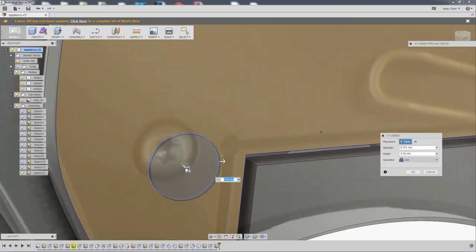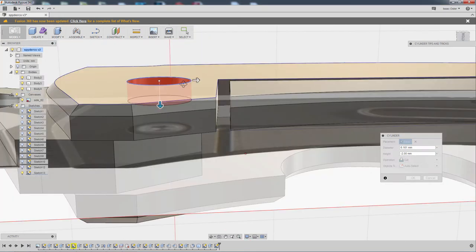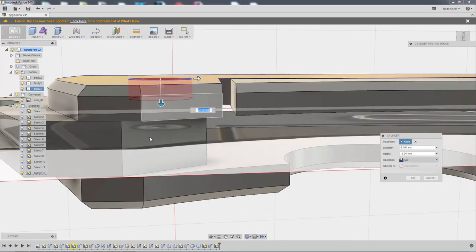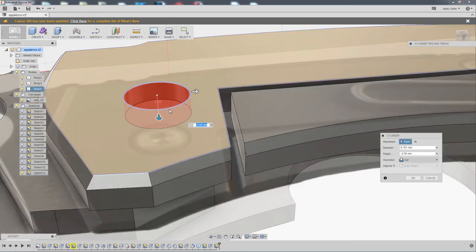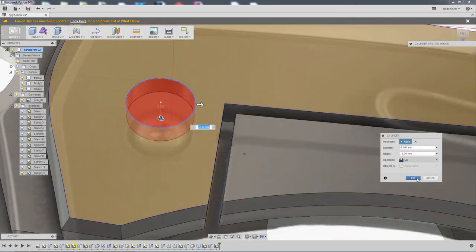And for this one, we're going to go in. It's probably countersunk or something. So it'll go in a little bit, and then the screw is connecting to some form in here. But all we really need is a hole that we can then put that little bolt in there. So that's probably fine. And the diameter of that is 2 millimeters.